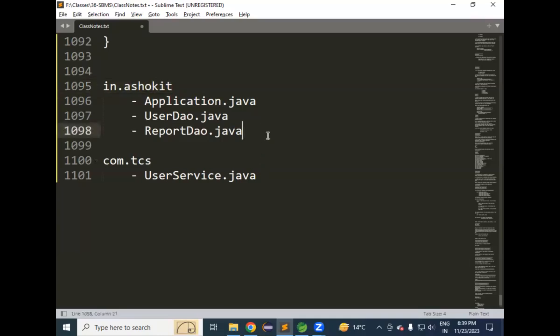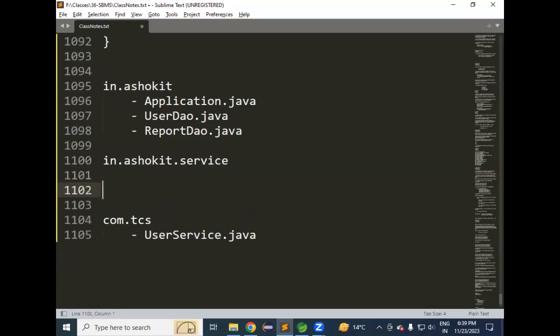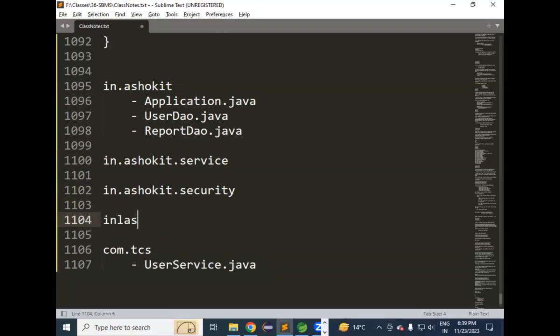So in your application, whatever packages you want to create, you need to use package names like this: in.ashokit.service, in.ashokit.security, in.ashokit.util. Any package that you want to create in the project should start with in.ashokit. Why should they start with in.ashokit? That is the base package.